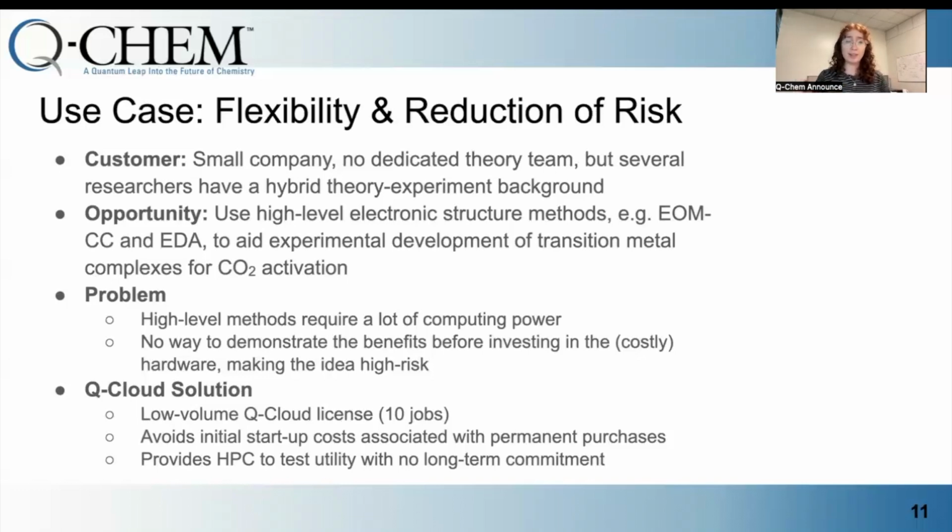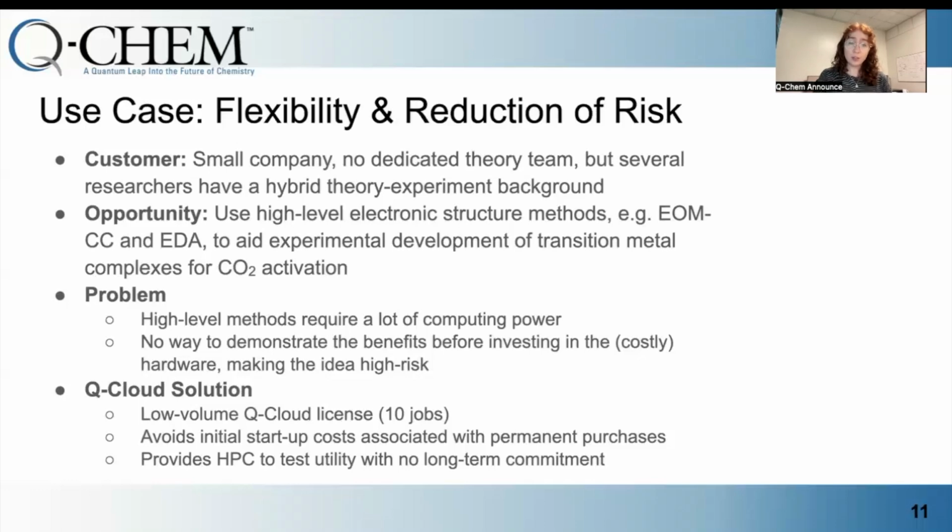But the problem is that these are high-level methods that need a lot of computing power to obtain the requisite level of accuracy. And there's no way for this team to demonstrate to the rest of their team how these calculations are helpful in understanding their experimental results. In order to do that, they would first need to invest in fairly costly hardware, making this idea a high-risk venture for the company overall.